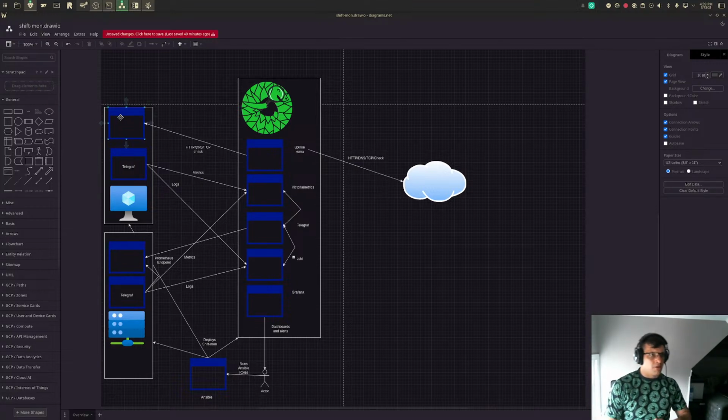So that could be like for things where you can't install the agent. So VMware stuff doesn't support Telegraph. Got a request for TrueNAS that needs to get implemented at some point. Those things don't let you run an agent on it, but they can send syslog or collect metrics through a third-party API or a different protocol. So we'll draw that next. Or I'll draw that after the stream's over.